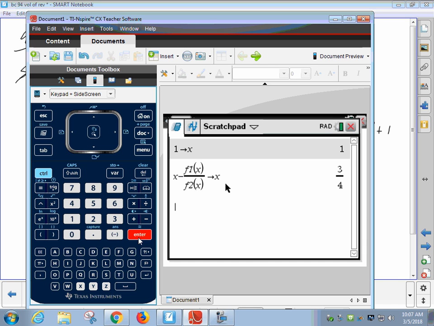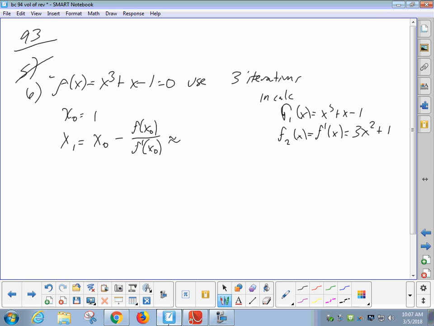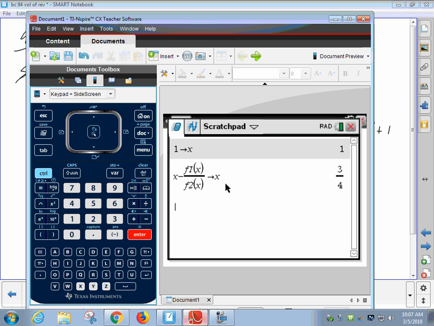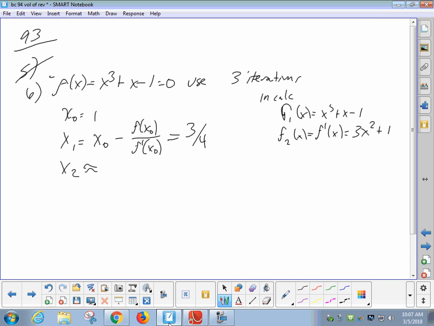Now the first time you do that, that's your first iteration. So x1 is 3/4. My new estimate of the zero is 3/4. And I was expecting a decimal, but exactly it's 3/4. If you then just hit enter again, you will be getting new iterations with new x's. So enter again gives you a new of 5986.